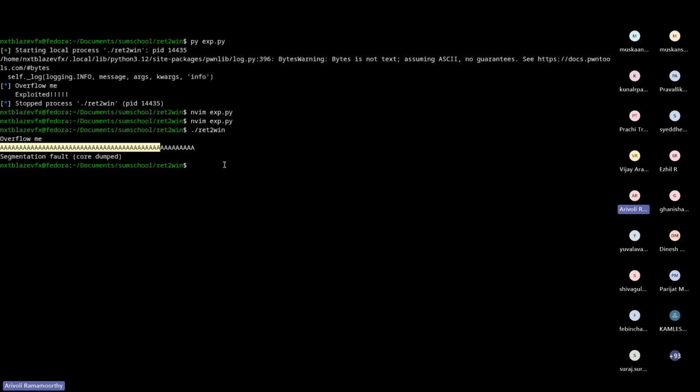This is when we don't have the flag function, let's say, but we want to execute a shell, somehow get access to a shell using the vulnerable code. So we'll be executing our own shellcode using buffer overflow. I'll show you guys that.